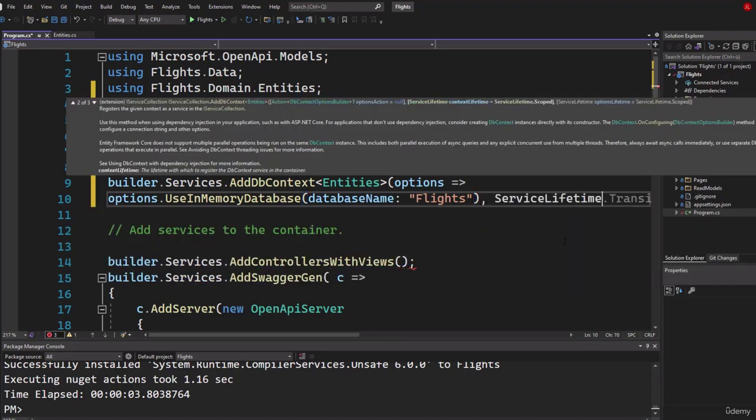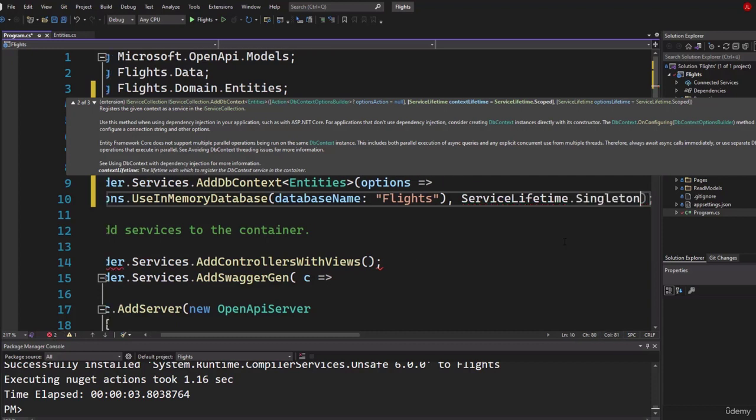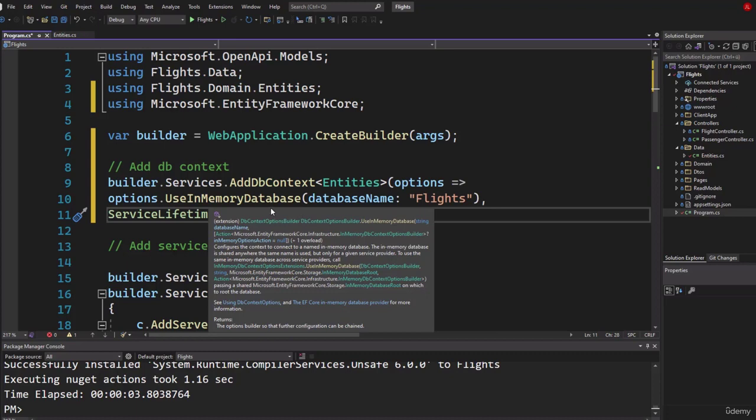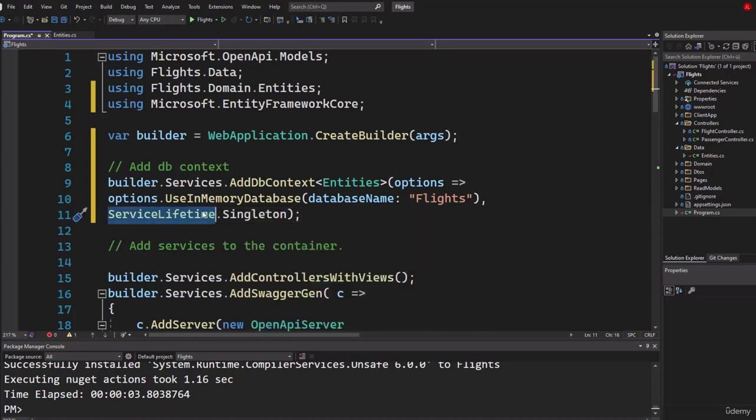Afterwards, service lifetime, gonna set that to singleton. Okay, let me add another line break right here so that we can finish it up. And we add here ServiceLifetime.Singleton because we would lose the data otherwise. Each request creates a new instance, and since it's in memory, we have to use it as a singleton service. This only applies to the in-memory database. That's why we have used singletons and static information before, because if we don't do that, every request would create a new instance of the service. So the default type is scoped, so ServiceLifetime.Scoped.